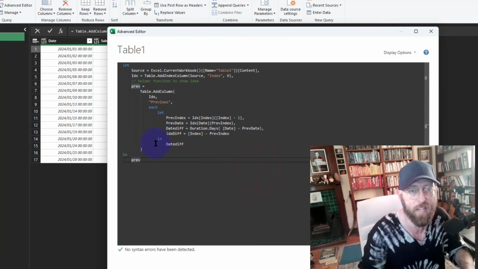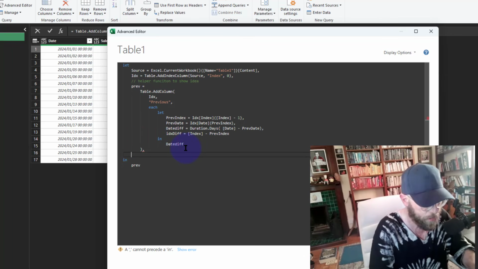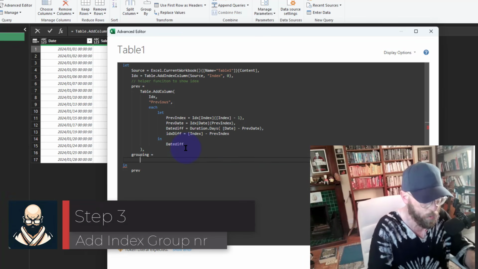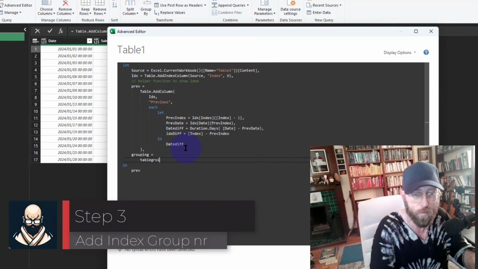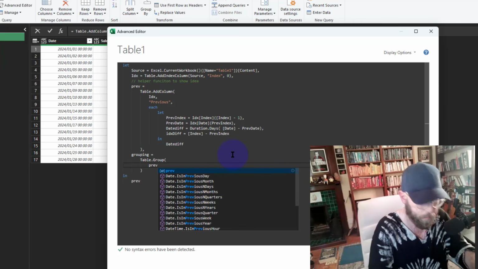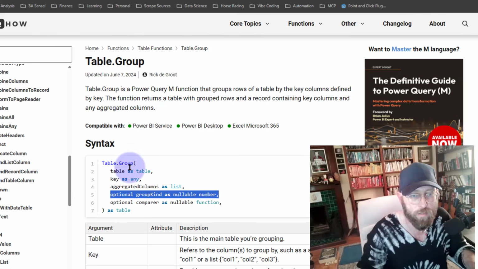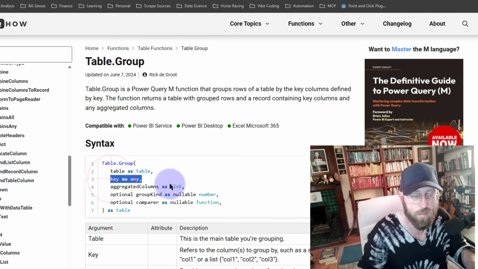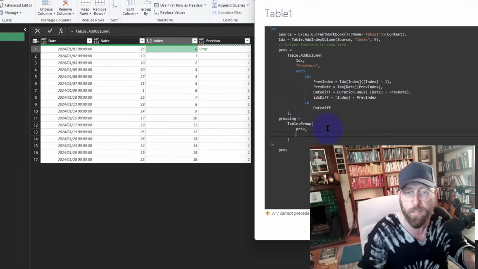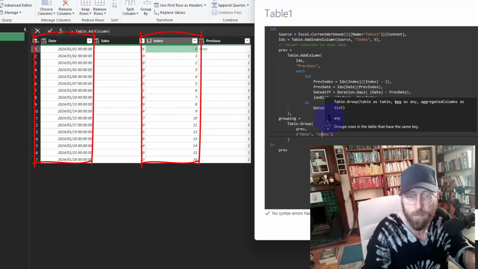All right, so this is our helper function. We're going to get rid of that code eventually. Now we're going to go over to the grouping, and in there we are going to use our table group. In our table group, let's start with our previous table. The first argument is simply the table, the key. So the key in our case would literally be, I'm going to do it per date, per index. So I'm going to say there for the date, for the index, that is my grouping.